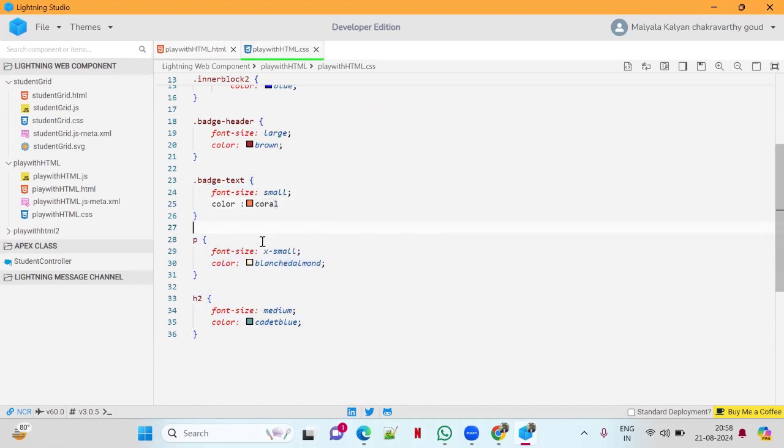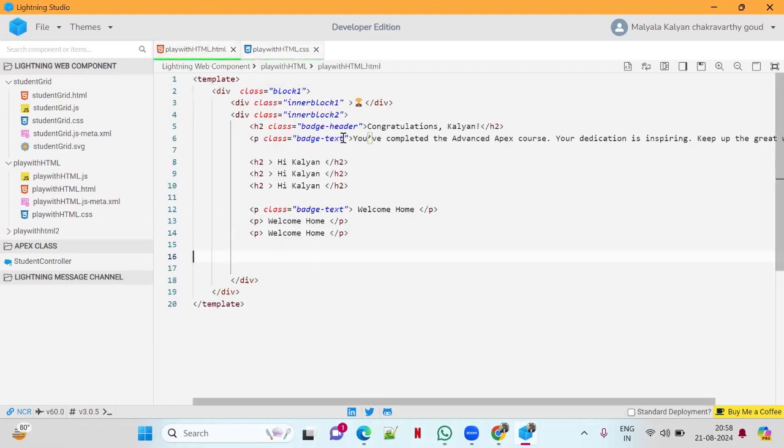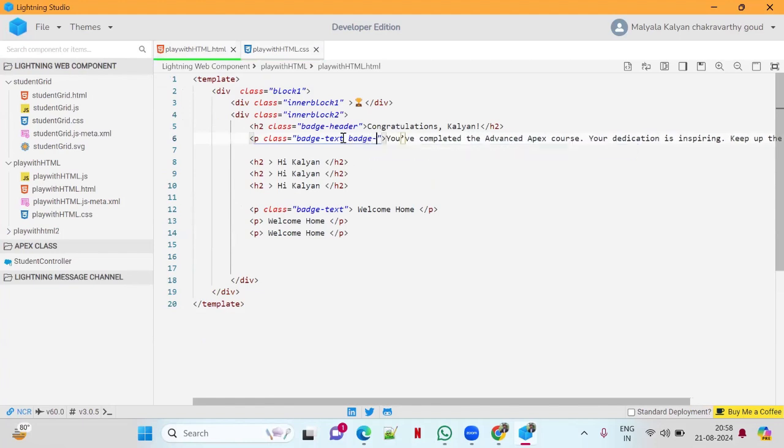Now there will be a scenario, let me tell you. Badge text, badge color, badge font.